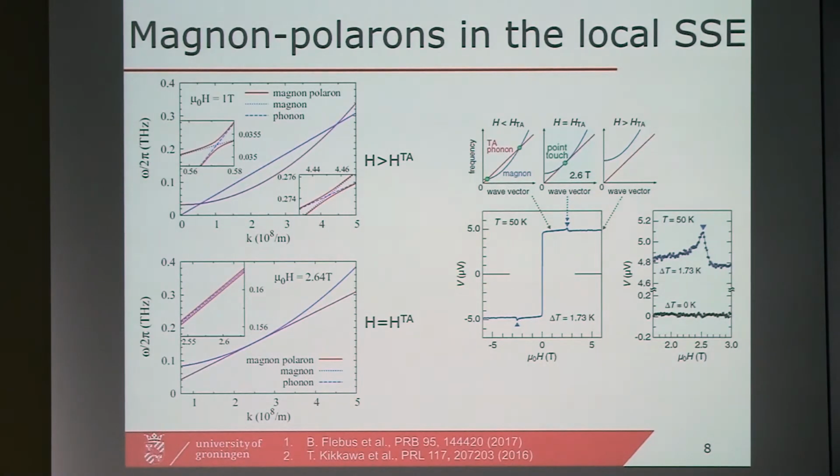Let's see. So, to get this hybridization, you already need a certain strength for the magnetoelastic coupling. And actually, I'm not really sure what would happen if you make it even stronger, because basically the argument of the k-space argument doesn't really change, right? It's only, well, if you make the coupling stronger, perhaps you could have a larger fraction of the magnons participating in the hybridization, but I'm not 100% sure actually.